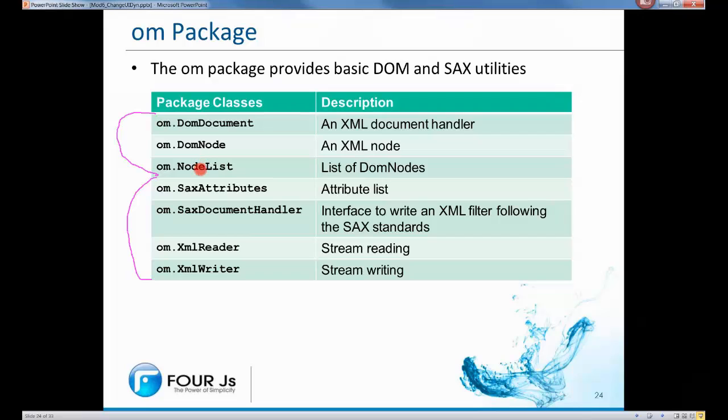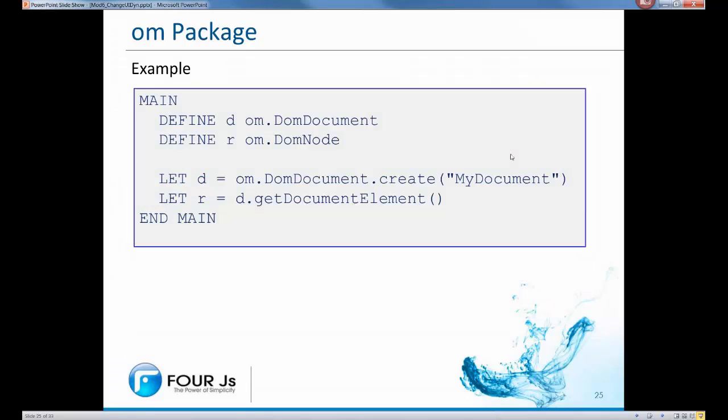We've tried our best inside 4Js to provide you with more user-friendly ways to work with your form objects, your window objects, and your interface, than to go and crawl up and down the DOM tree. But there are still some things that you may need to do that for. So the DOM document, DomNode, and nodeList still exist. We still give you methods. We still give you examples for them. However, I would always say look for the easier way first, and it's only when you don't have the easier way that I would start using these methods.